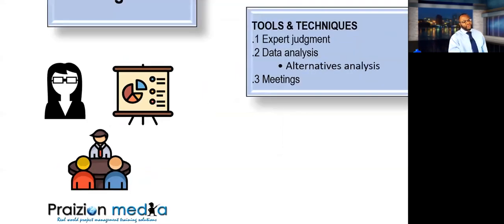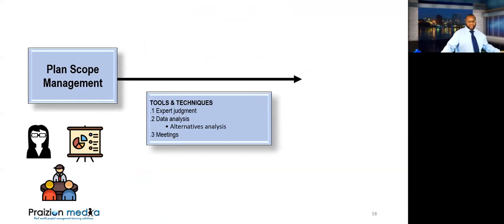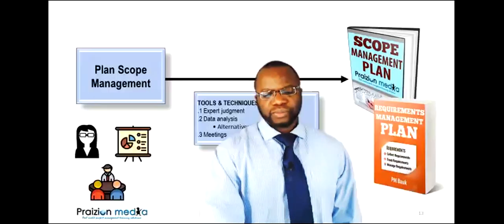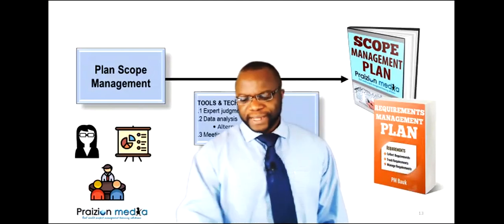So if you have a copy of the PMP guide, as we go through this, my friends, you might want to have your PMP guide open. And you might want to go to 5.1, and you might want to follow along with me, okay? 5.1, and just follow along. And it's right there on page 134. And you can see something very similar to what I've been talking about here. So, this is plan scope management.